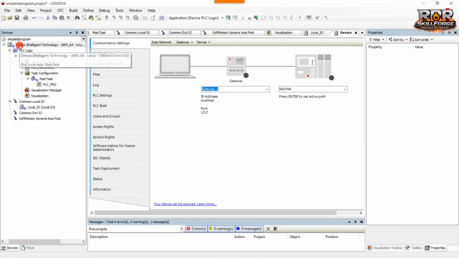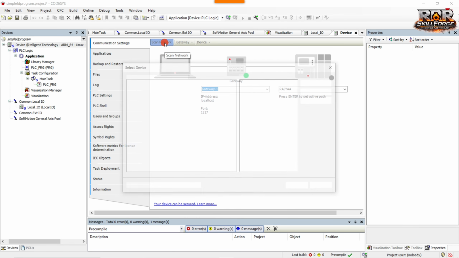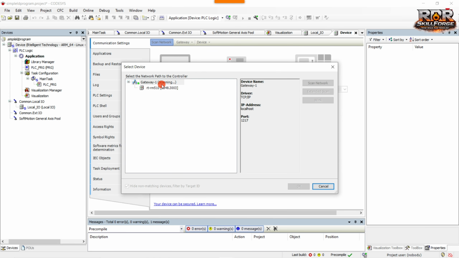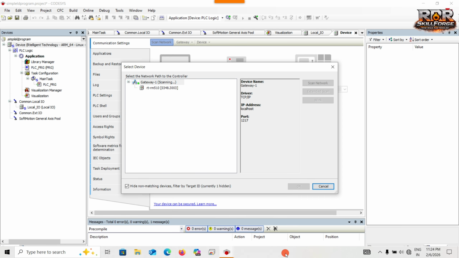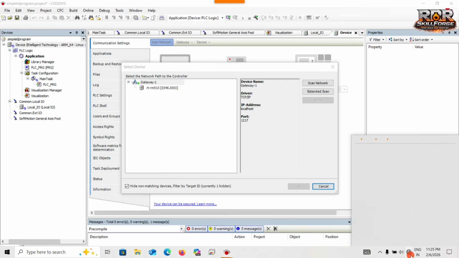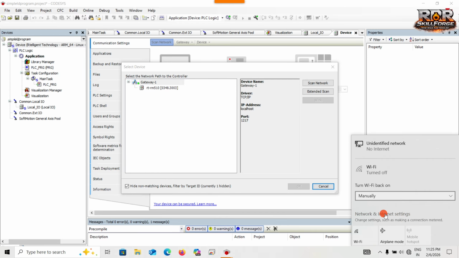Now we are going to communicate with our PLC. Go to scan network. Here it is showing our device, but for this you have to go to your Wi-Fi settings, then go to network and internet settings.